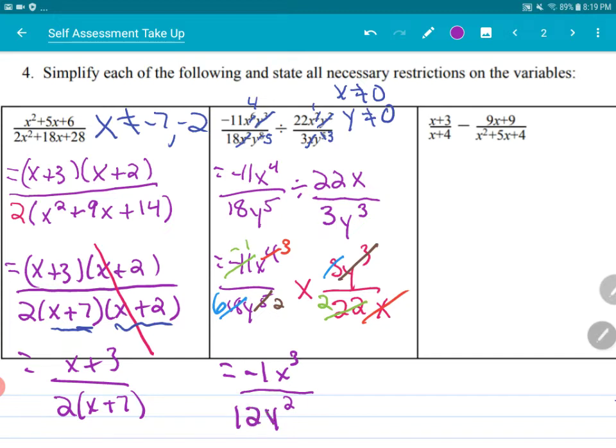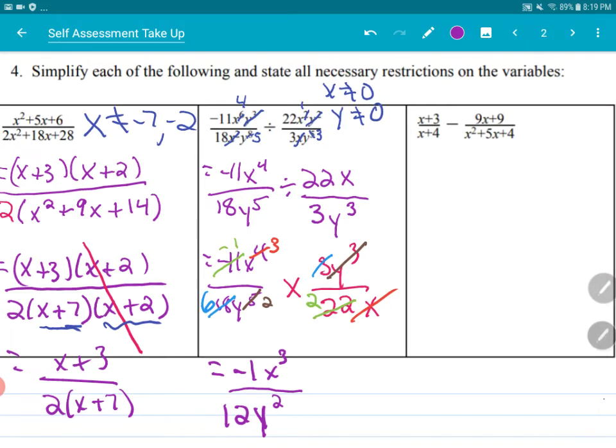So now we have 12y to the power of 2 in the denominator. So we multiply top times top, bottom times bottom, and we end up with negative 1x cubed over 12y squared, and we don't need to add any new restrictions, right? If we check through every step, even in our new flipped fraction over here, x still can't be 0, y still can't be 0 over here, so it is perfect.